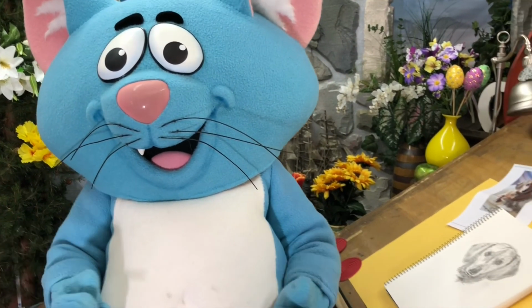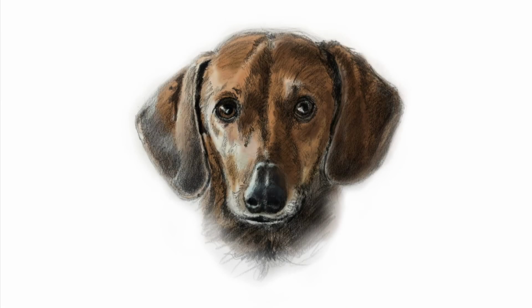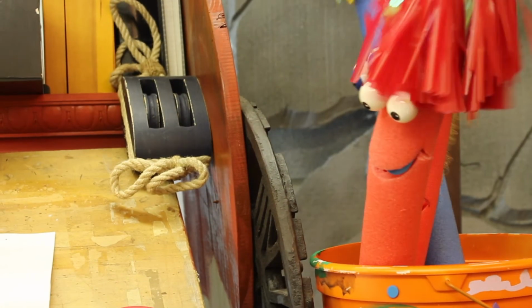After finishing this sketch, I took the drawing into Photoshop to give a little bit more depth and color to the sketch of Twister. That looks really good, Sauerpuss!